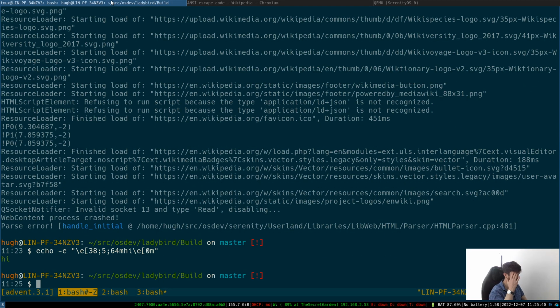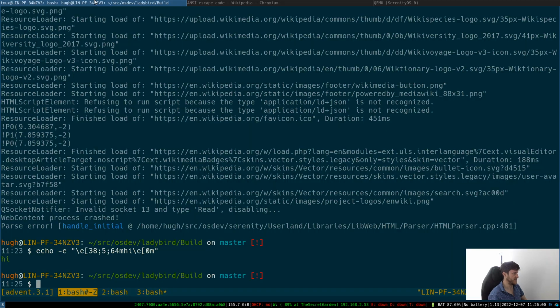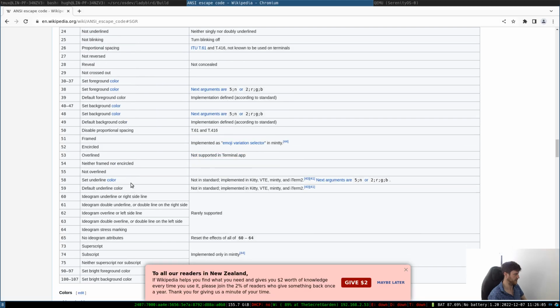The blink is also used, so it can either blink on some terminals or be kind of like a bold, but that doesn't look bold. There's also one which is bold, but blink, I guess I don't actually need that. And what was the other thing? 64, ideogram stress marking, really supported. Don't know why the T-Put told me that.